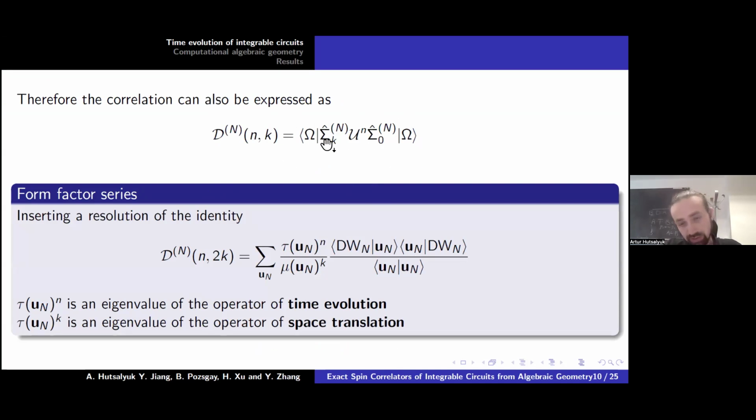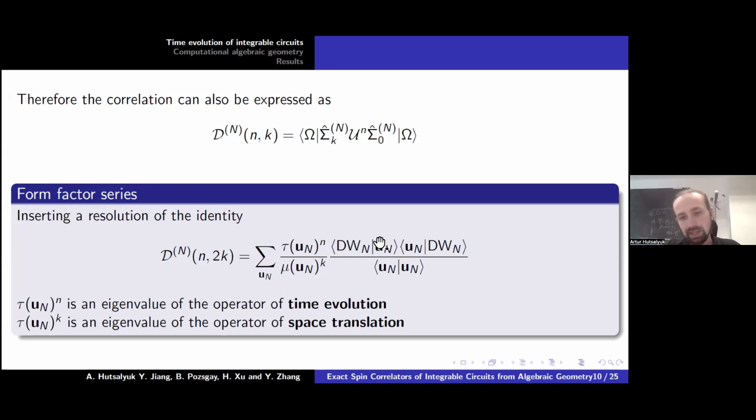How would we deal with it? Okay, we deal with it in the usual manner. It's not even our trick. It was known a long time ago, and up to this formula, it was even in a paper of Igor Lyner. So the formula is actually absolutely obvious. We insert between these two operators the full set of states, the resolution of identity as a sum over the full set of states, the states with n magnons.